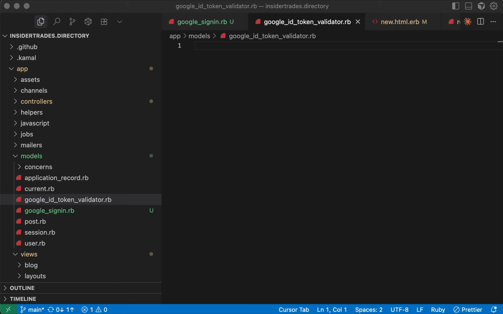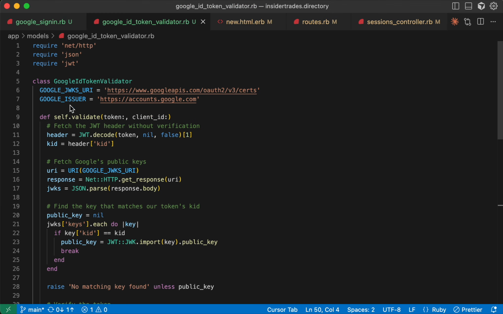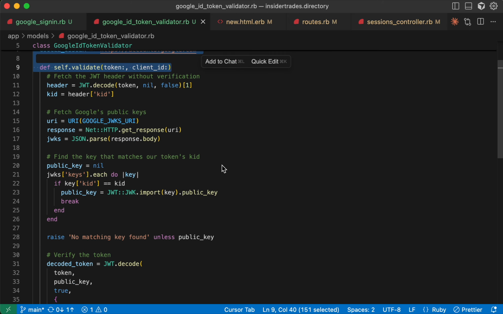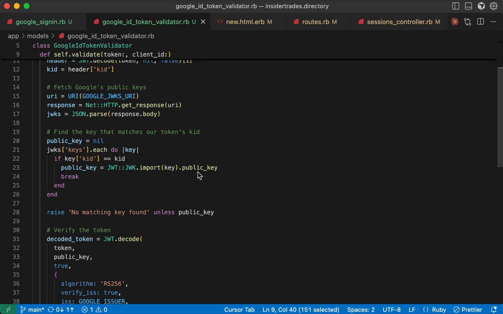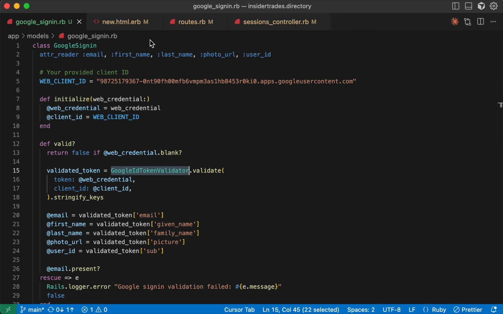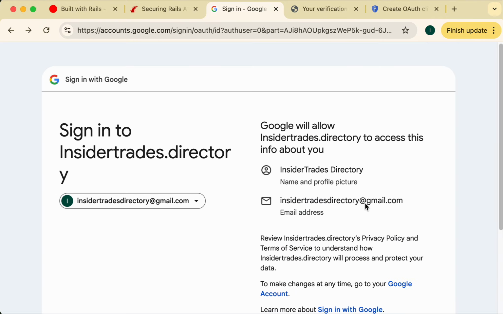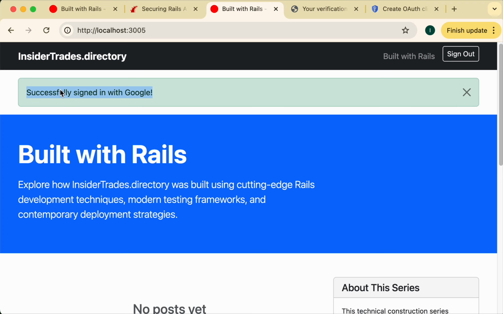So this whole OAuth protocol uses this JWT token way of doing handshakes. And this is some code I prepared earlier, but basically it talks to Google's certificate server and checks the public key and decodes the certificate, decodes the credential that's been sent back from Google. And if all that works well, fingers crossed, maybe we can see if this is working now. So go back, I'll hit continue again. It says I've successfully signed in.